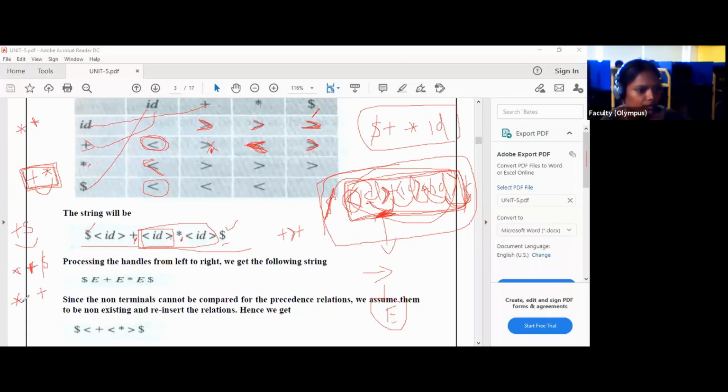We have to give importance to star, so I'm putting an open bracket here, because star is greater than plus.